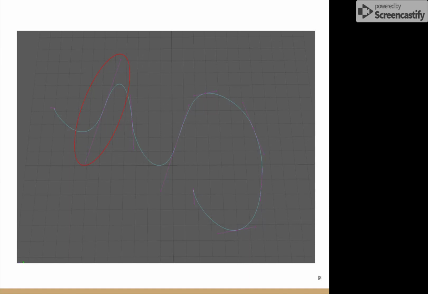And right here, as you can see in the little red circle that I have circled it, once you're in the program and you finish creating your Bezier curve, you could right click and it will give you an option to choose control vertex. If you click on control vertex, all these purple lines will appear, like the line that I have circled in red. So these lines will appear and it will let you actually now change your Bezier curve depending on what you want. So you could tilt the purple line left, right, you can make it bigger, smaller, and that will change the curve accordingly to how you want it. And that right there is how to create Bezier curve using Maya.